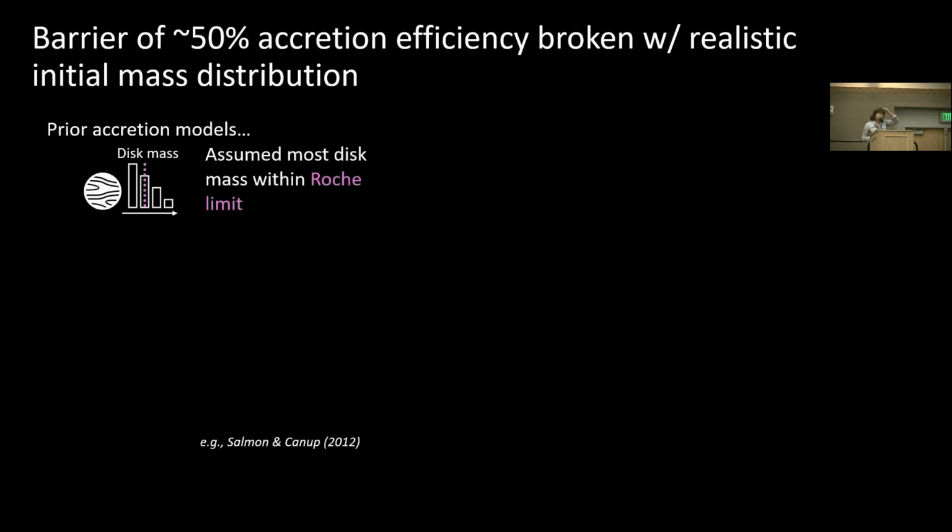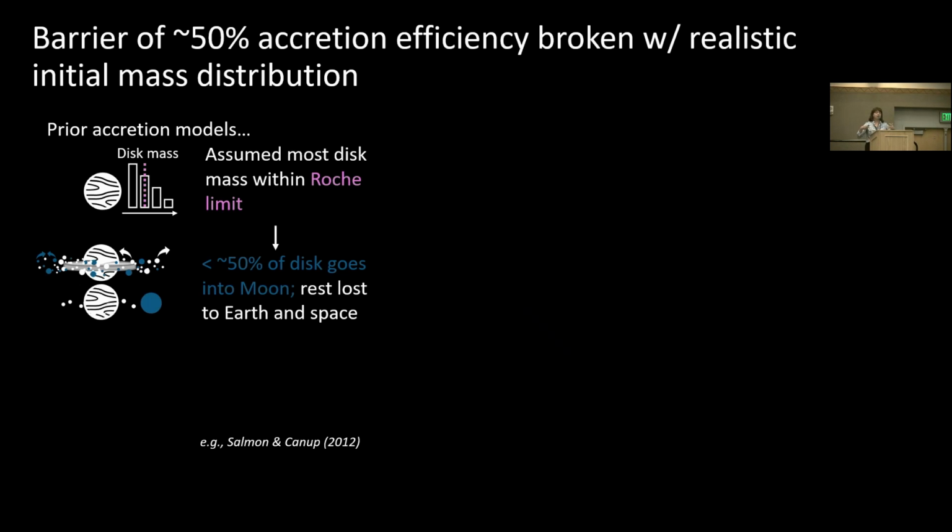You've seen everything. So what have past accretion models accomplished? Well, for starters, for initial conditions, they assume that most of your initial disk is within the Roche limit, in this melt-vapor part of the disk. They then feed that into their models, and they find a very clear trend that less than half of any disk goes into the final moon. All the rest of that material is lost due to viscous spreading onto the Earth or scattered to space. So to make a lunar mass moon, when you have a less than 50% accretion efficiency, you need at least 2 lunar masses of material in your initial disk.